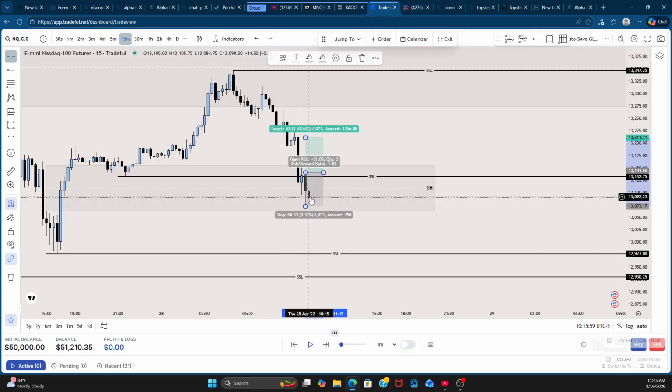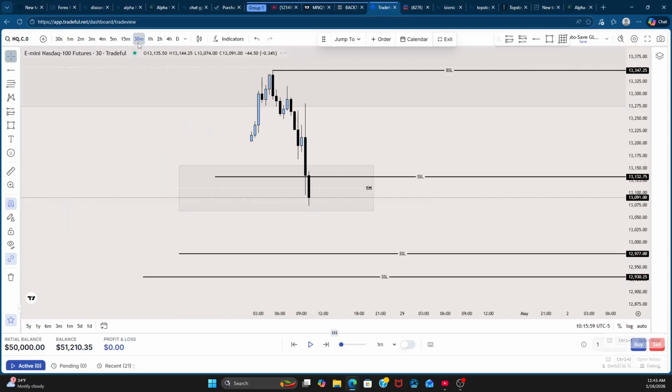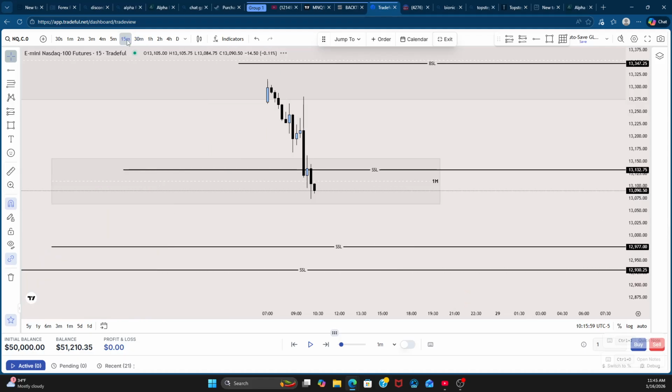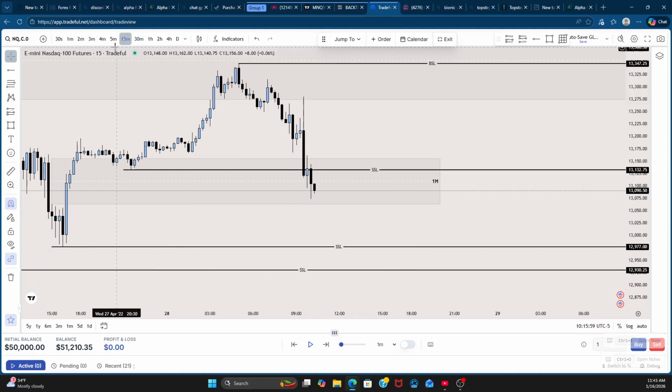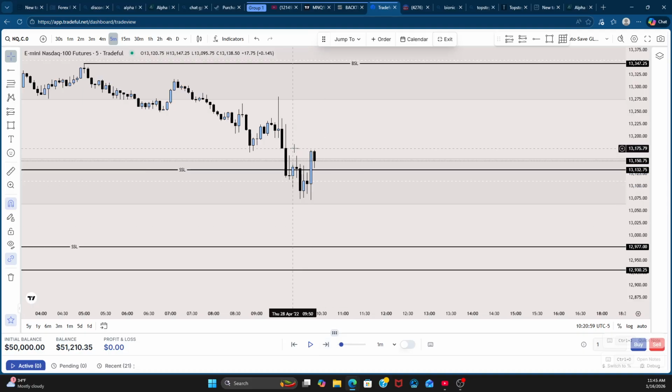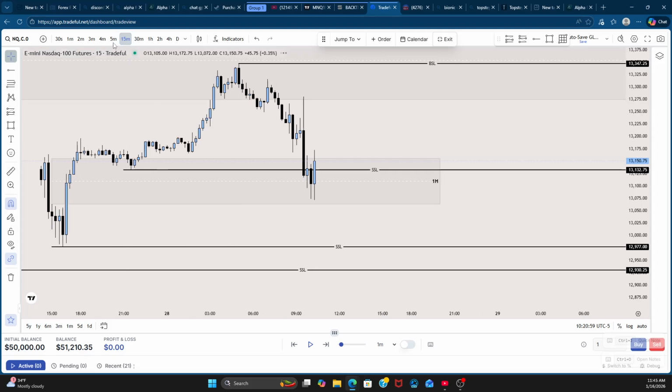Yeah, I'm glad I didn't take that now. We're going to wait. Now, the 30-minute, like I said, we're pushing. Looks like we might want to push deeper. I'm thinking we might want to go for this. The 15-minute, we didn't tap into that 15-minute. We're kind of chopping right now. There we go. We tap into that 5-minute. Tap into that 15-minute.